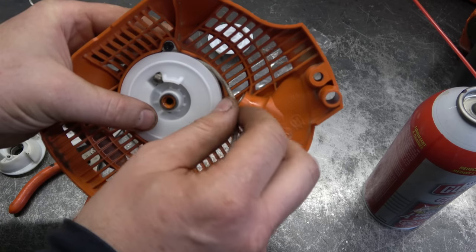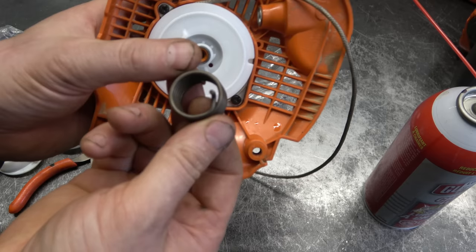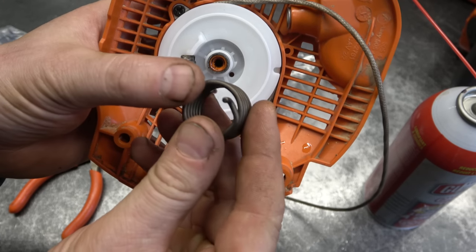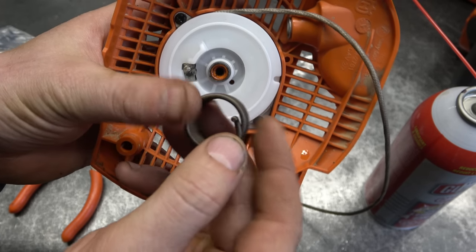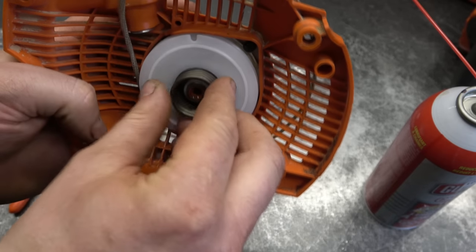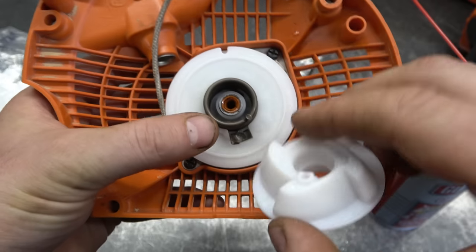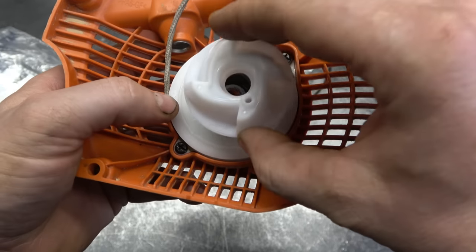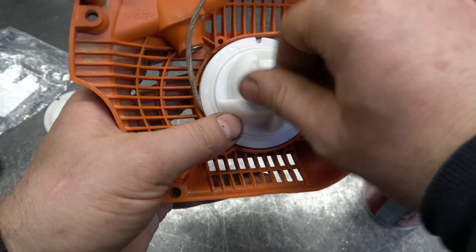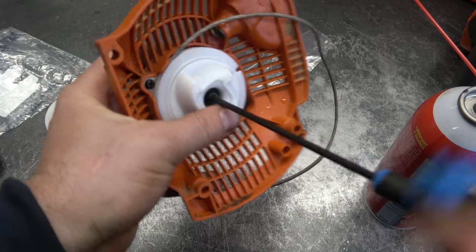I'm only going to rewind the spring once it's bolted on. When you look at the spring up close and look at both ends they look different - the spring is bent differently. The part that's bent like this goes down in here. Now put this piece back on and you'll notice there's a small hole here that's for the spring to go through, and just like that. Next put that screw in - again you're going to need a four millimeter Allen screwdriver for that screw.